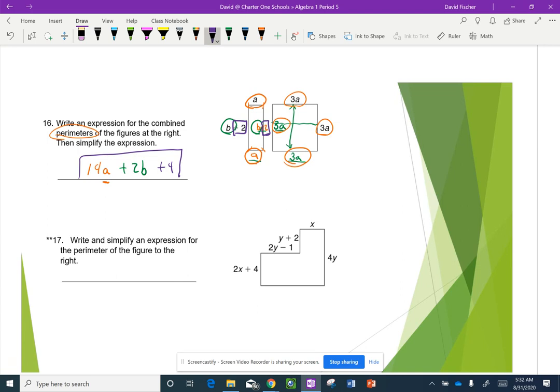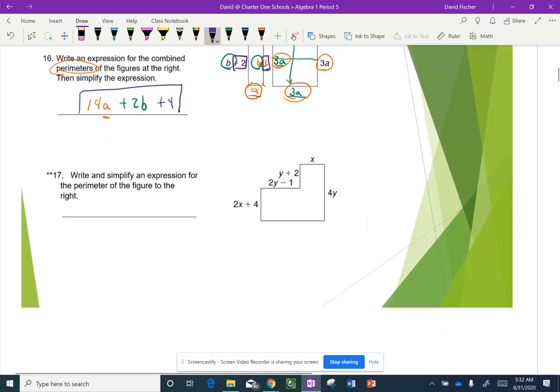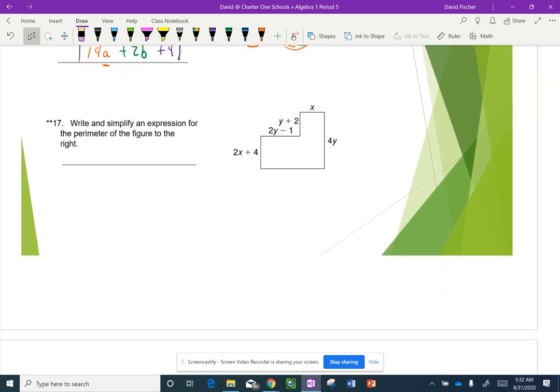Now if you have this practice sheet, which I hope you do, that it's in your notebook, do number 17 real quick. Then let's see if we come up with the same answer. Pause the video, do number 17, find that paper, and let's practice doing this one, because this one's a little bit different, but I think you can handle it.